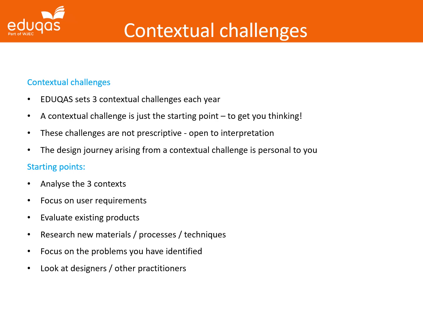It is worth considering all 3 contextual challenges, but you might find that one holds more interest than the others, and that's fine. The important thing to remember is that when you identify a number of design possibilities in the early stages of the task, analysing 3 contextual challenges might enable you to do this more easily. The needs and wants of the potential user is an important and ongoing theme throughout your task. Think about different groups within society and consider their needs and wants. Try to identify a problem that you can address.